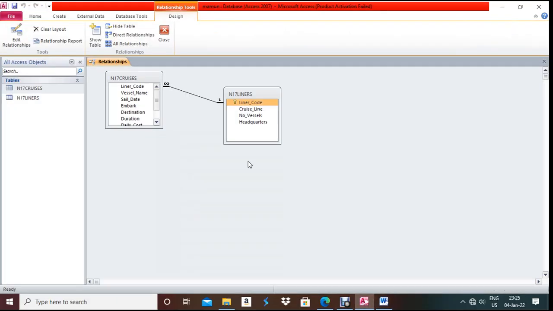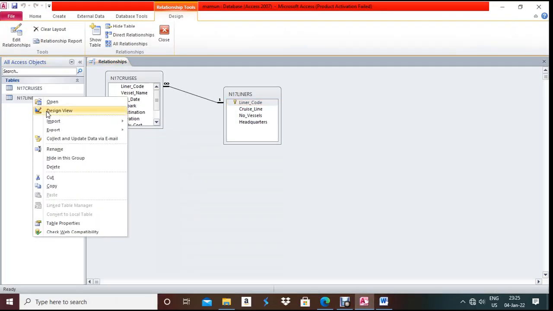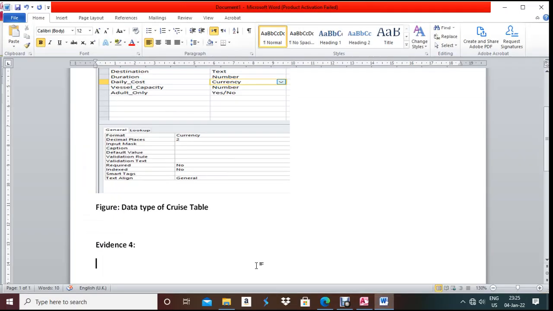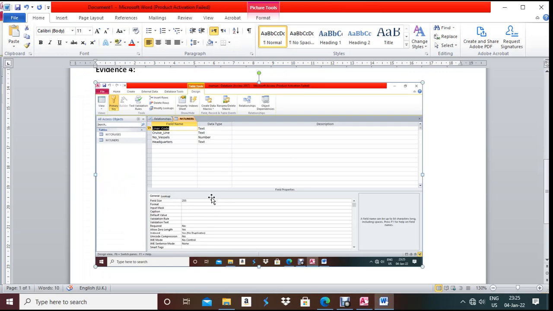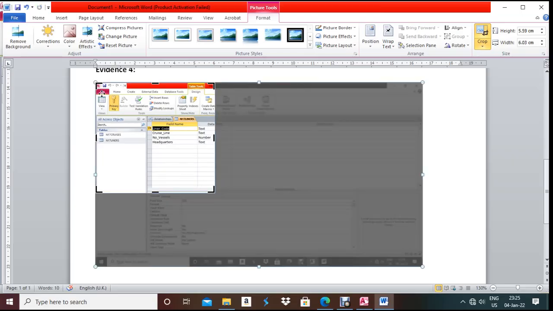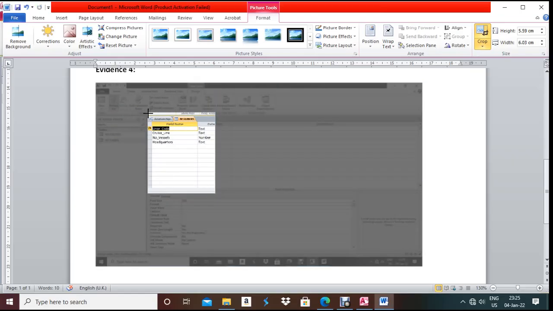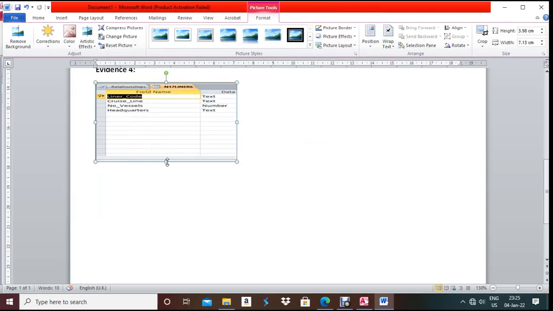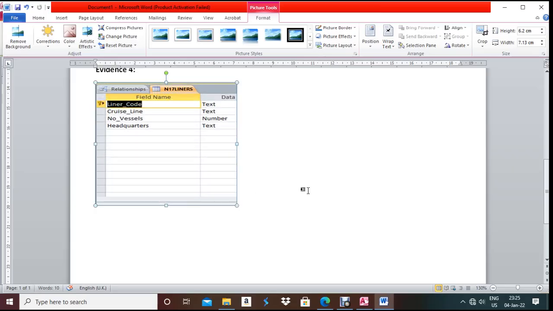Now you need to take the screenshot of the design view of liner table. We can print screen, then format, crop. You can crop this part up to this, whole thing is not needed. Make it a little bit bigger so it should be visible properly.